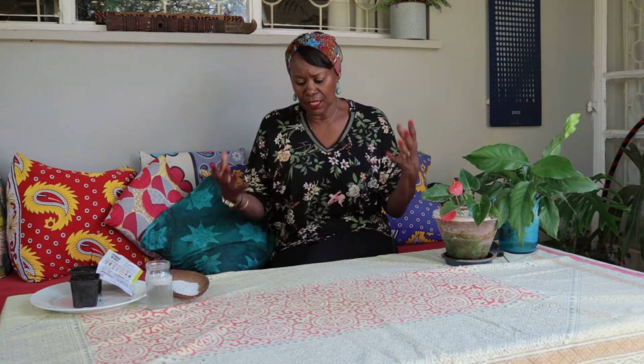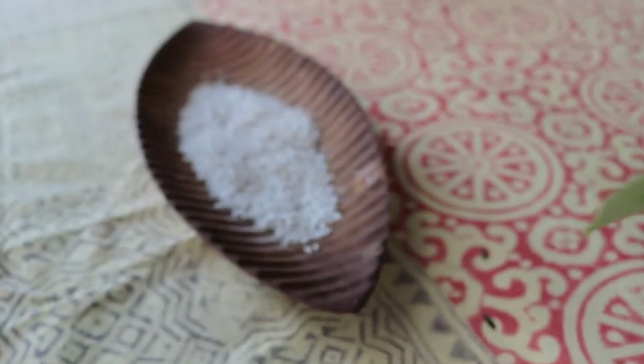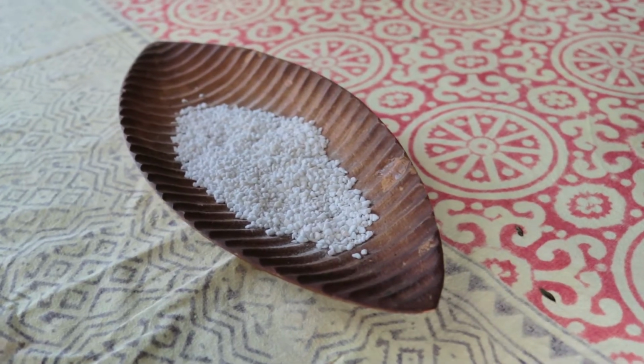Every time I had to repot a plant that I bought from the nursery in the last few years, I'd take it out of its previous container and look at the root ball, and all I saw were these funny little white granules in the potting mix. So I thought it was styrofoam, and I even experimented, getting a slab of styrofoam, chopping it up and mixing it in my soil.